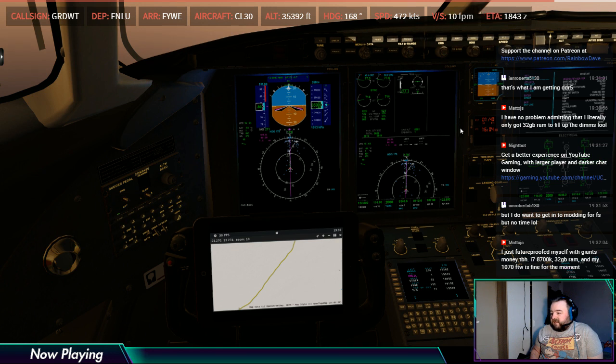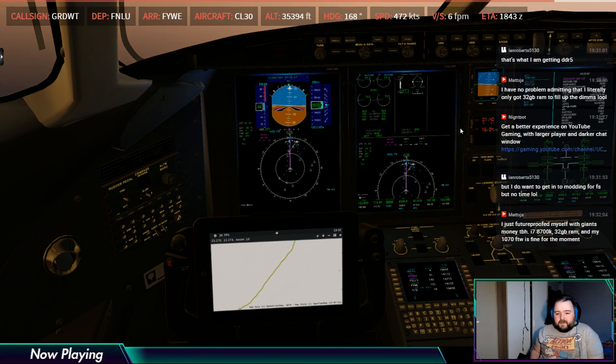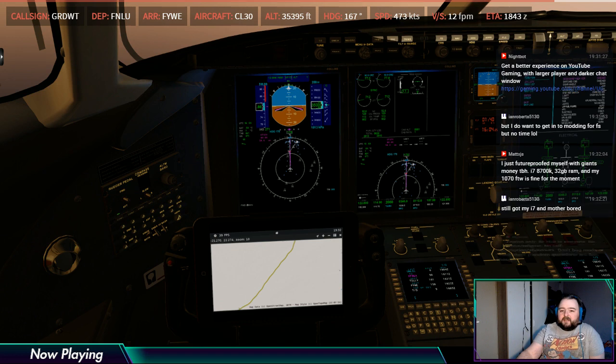8700K, 30 gig RAM, 10. Yeah, that's the thing, when you're building a PC, you want future proof. You get something that's going to last 3 or 4 years. I don't know, Ian, if you've been following Farm Sim at all since 19 released, but it's really.